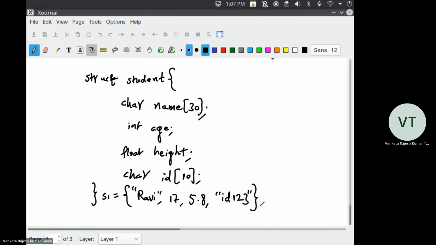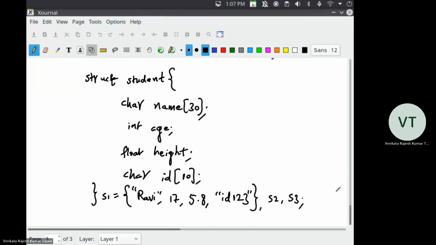You can declare other students also, say S2, S3. You need not initialize them. It's up to you. You just declare them. You can initialize them later. But if you initialize them later, then you have to initialize one member at a time, one attribute at a time. If you are initializing during this step itself, then you can give it like an array. But if you are initializing it later, then you have to give each element separately. Okay. So you can mix and match.